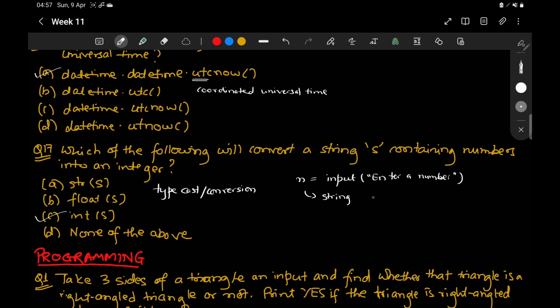So let's say you do type of n, the answer would be str, meaning string. So how do you convert it? You would do int of that, and now if you do type of n, that will return to you an integer.